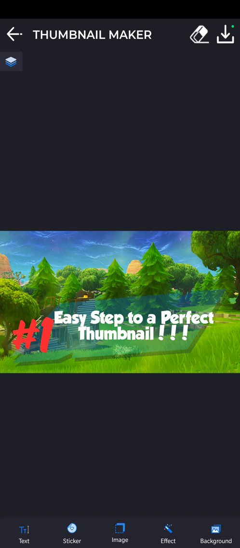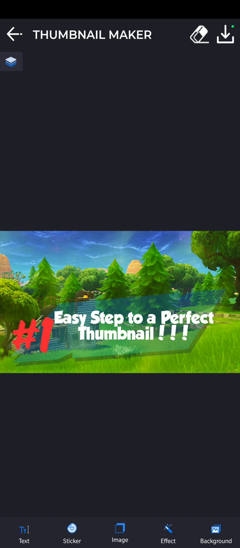If you don't have a logo, I would recommend you create your own logo. It does help the YouTube algorithm. If you want to add up your logo, it does show up your brand. It shows up that you are unique, and we are all unique in different ways, so please do get your own logo.